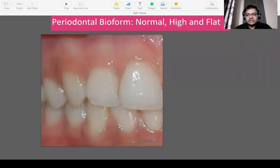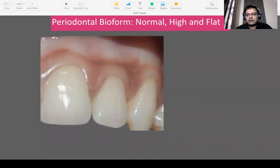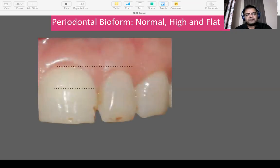The other term for us to understand is periodontal bioform. This is described as the distance between the tip of the interdental papilla and the gingival zenith. If this height is equal to 4 millimeters, it is known as a normal bioform. If the distance is more than 4 millimeters, it's known as a high bioform. And if this distance is less than 4 millimeters, it is known as a flat bioform.